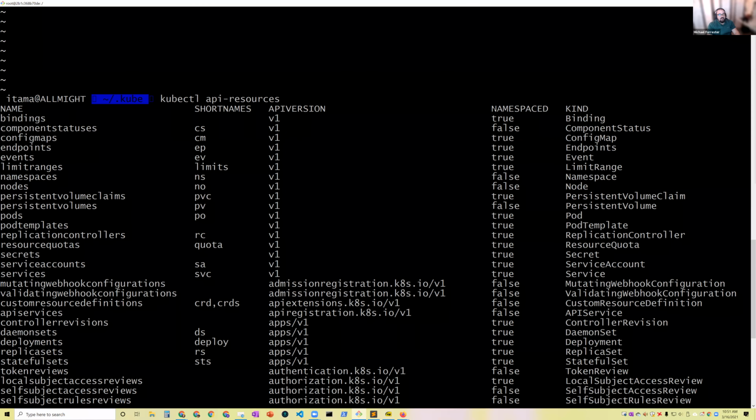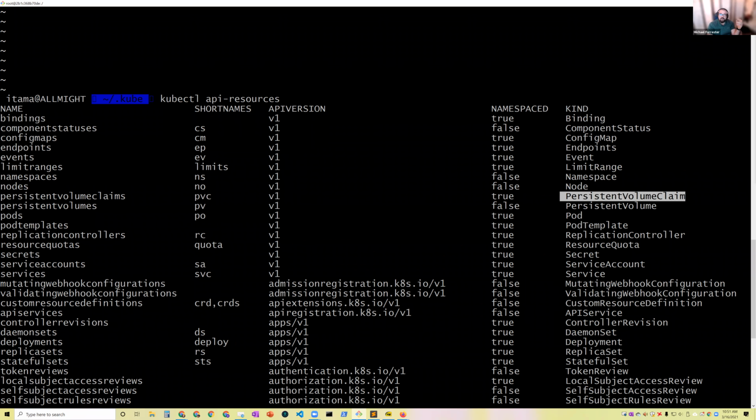Notice, by the way, that it'll tell you which of these are namespaced. And if you want to put them in your YAML file, notice it'll tell you the kind. Remember kind? We just saw kind in our config file. When we define the kind, we can follow this, and most of them are intuitive, by the way, but notice like persistent volume claim.